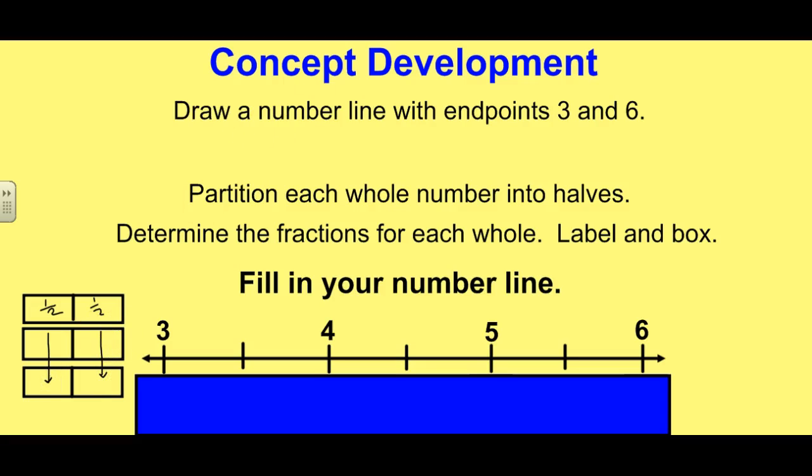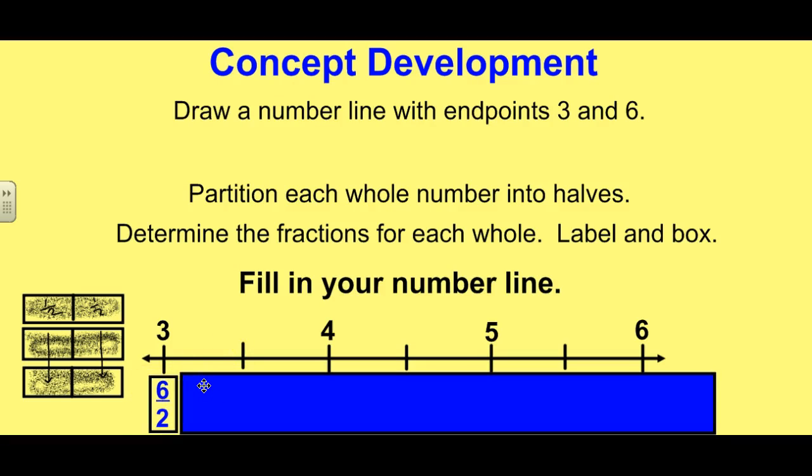So if I were to shade in all of these parts all together for each rectangle to make 3 wholes, then I would have to ask myself how many halves did I shade in all together. And I know that here's 2 halves, 4 halves, and 6 halves. So I know that the fraction that is equal to 3 wholes is 6 halves. And once again, all you had to do was ask yourself, what could I divide 2 by to give myself 3? And we know that 6 divided by 2 is 3. So that's another way to give you your fraction for what was equal to 3 wholes.